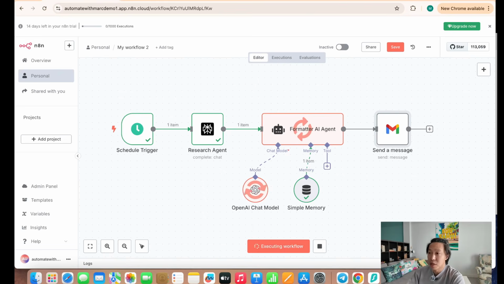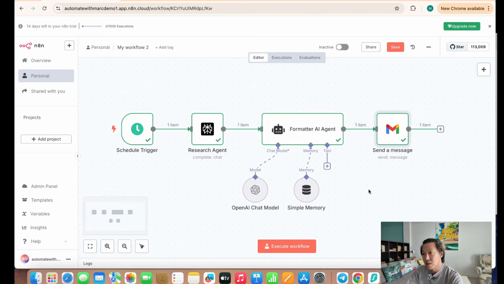And of course, if you want to switch the email to a Telegram chat, whatever you're most often spending your time on, you can easily do that by changing this to a Telegram node. And if you don't know how to set that up, please look at my other videos where I'll guide you through a step-by-step process on how to get set up on Telegram. And yeah, it's as easy as setting it up on email as well.